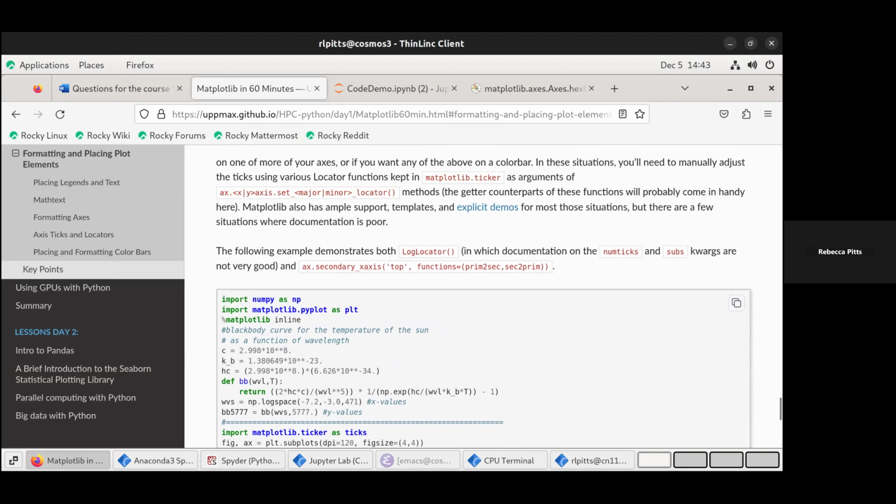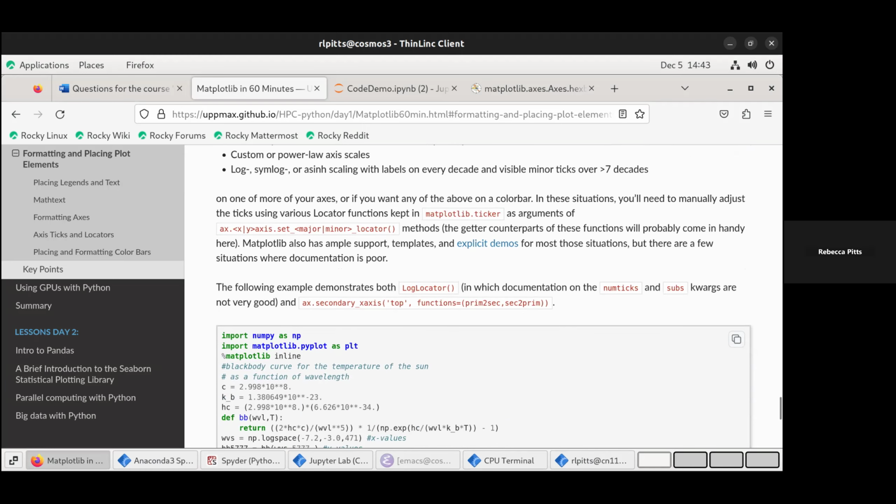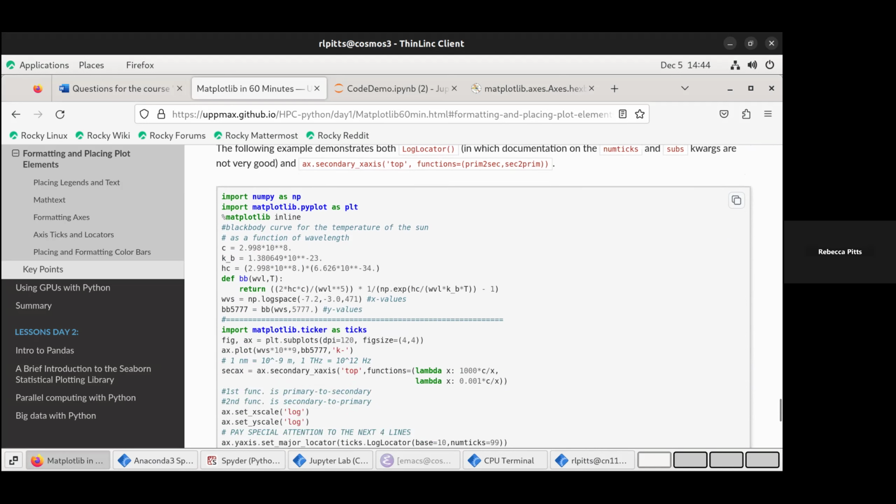I have an example here in the documentation, but we're almost out of time, so I'm not going to talk you through it. The documentation is here and it's annotated.